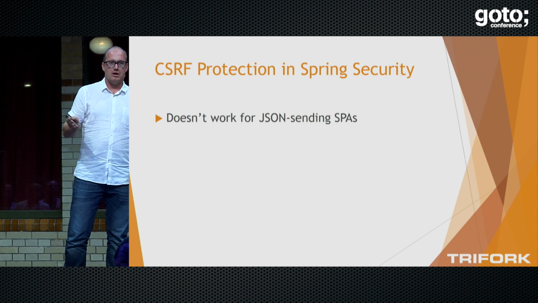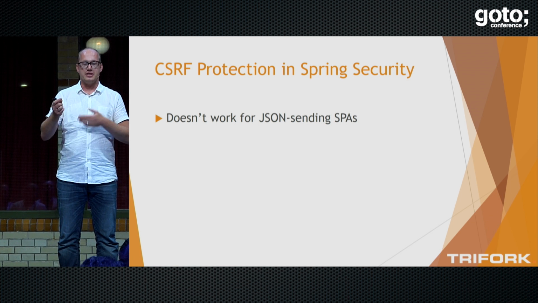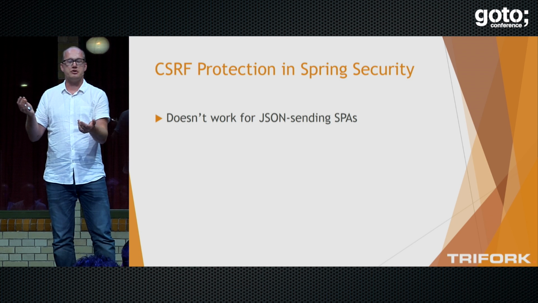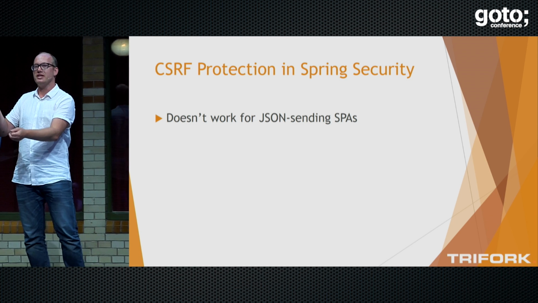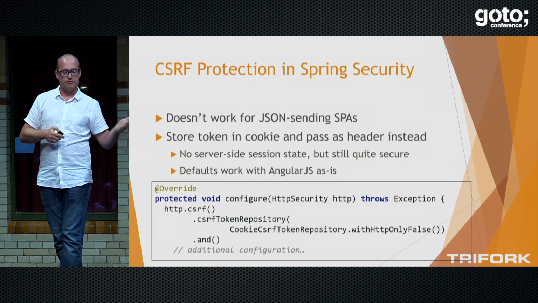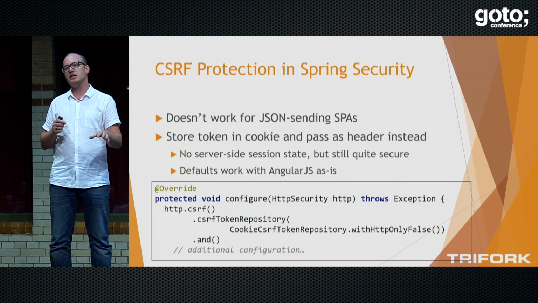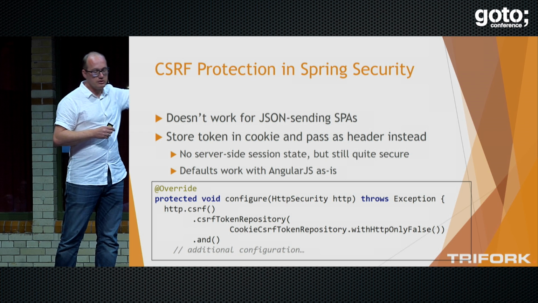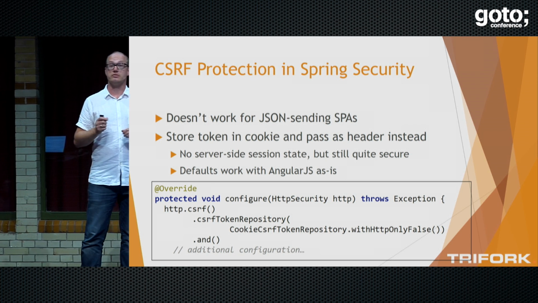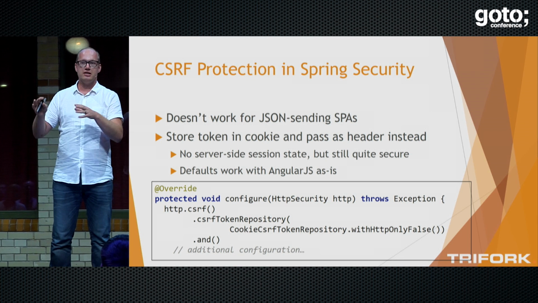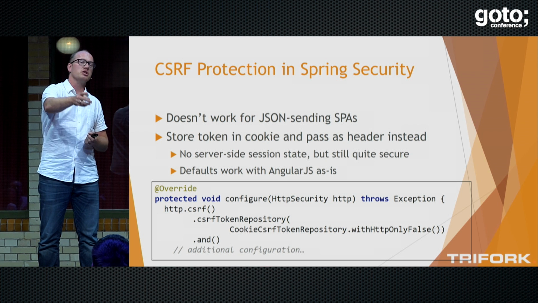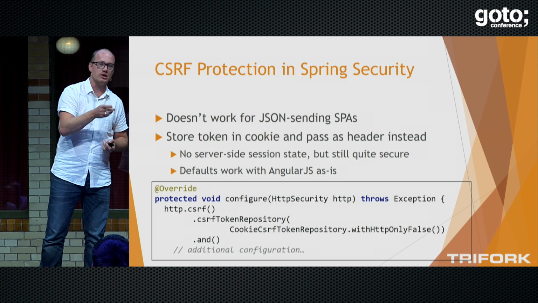Now, this is nice if you're building an application that does server-side HTML rendering. Nowadays, a lot of people are actually just building single-page applications that just post JSON in the body of the request. They don't actually post form-encoded parameters. So that means that you cannot add another form-encoded hidden request parameter. So there is a solution for this, obviously. And by default, the way that this works, in Spring Security at least, is you configure something called a cookie CSRF token repository. What that does is instead of creating a token and storing it on the server in the session, it's just going to be another cookie that it sends to the client.